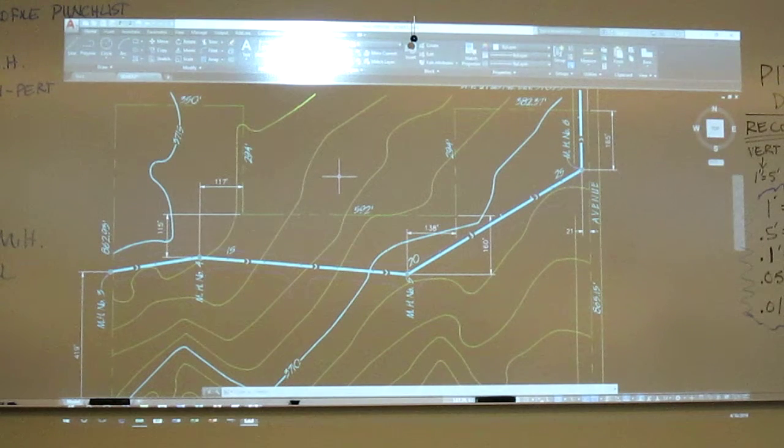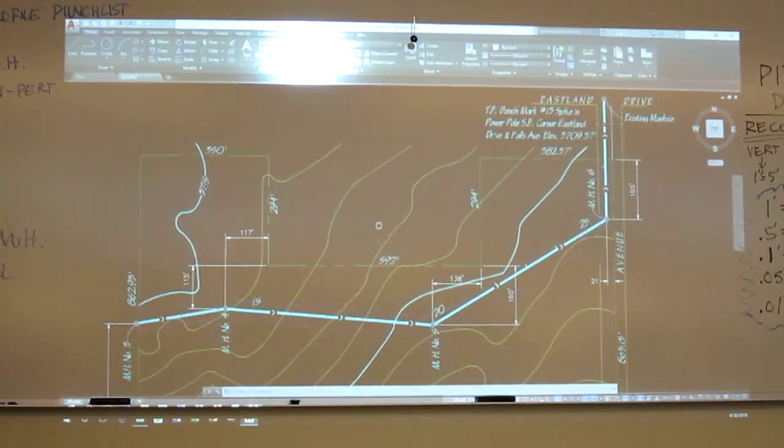Number 13 spike in power pole SE, corner Eastland Drive and Falls Avenue, elevation 3709.37. Okay, there you go. That's your elevation control. So some surveyor from the city has established control in this area, and we used it for your elevation.